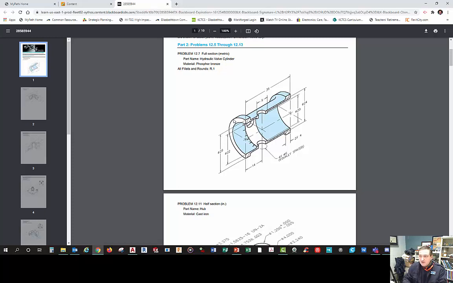Now, I'm expecting you to have your dimension style set up correctly. I'm expecting you to have your text style set up correctly, and your multi-leaders, as well as your layers, and I expect you to use layers. The other question would be, oh, but I'm going to be using SolidWorks, or I'm going to be using Inventor.